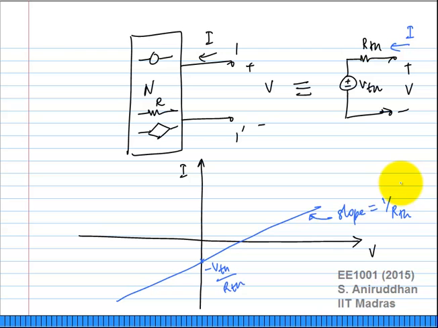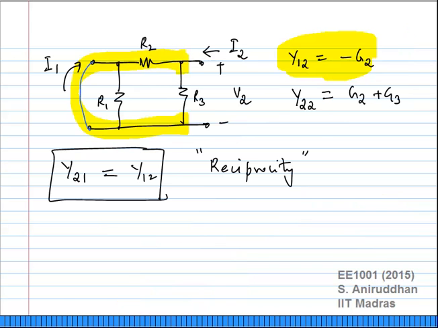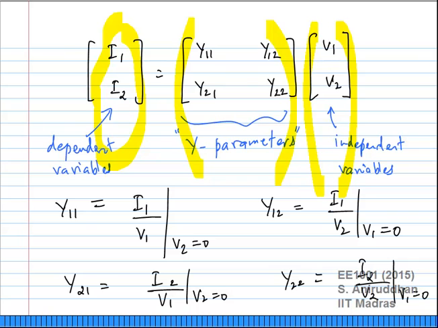Now I want to represent a two-port network using a certain set of plots. I want to take some arbitrary two-port network. How do I do that? What kind of representation can I use? What kind of plots can I draw? A surface plot. So I will get two surface plots, two 3D plots, one for I1 and one for I2. But how do I represent them on paper? I can't draw it on the paper, right? So what will I do?